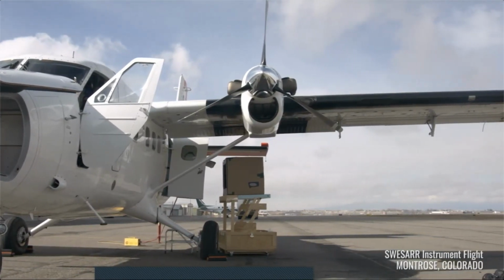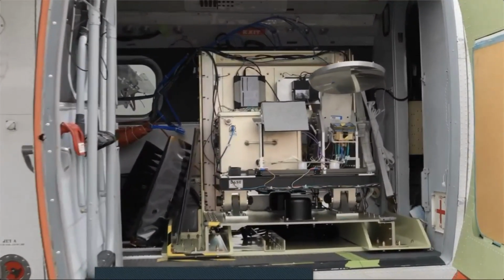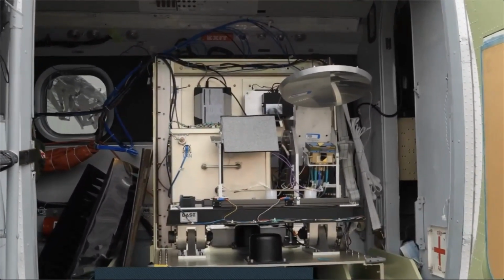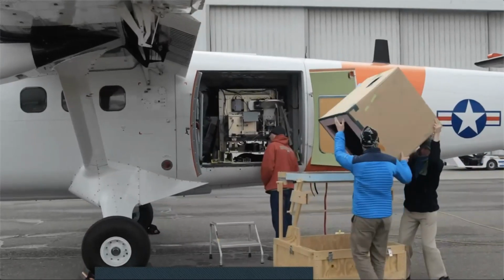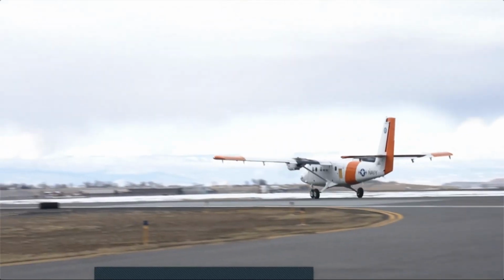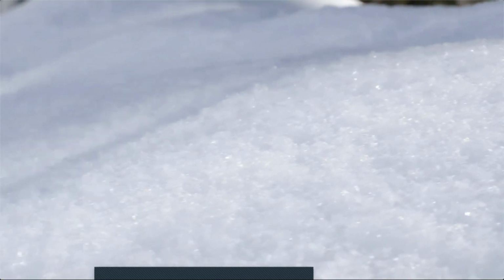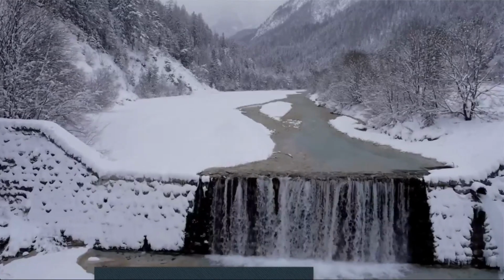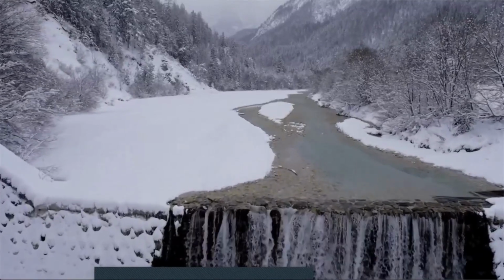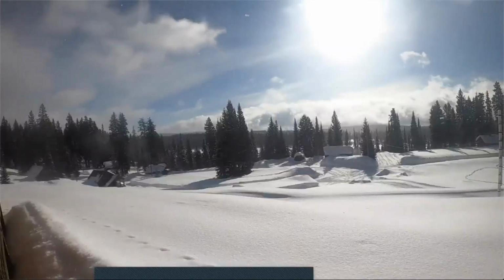SWISAR really stands for Snow Water Equivalent Synthetic Aperture Radar and Radiometer, and it's actually 2 instruments in one. It has an active radar and a passive radiometer. Basically, they both work on the microwave frequencies. And what they do is penetrate the snowpack a little bit and give us the volume scattering information, which we can relate to how much water is inside the snowpack. Snow water equivalent is really the volume of water that's stored in the snowpack. For hydrologic applications, that's really the most important characteristic. We want to know how much is available to melt and where it's going to go, evaporate into our groundwater reservoirs, and how much is available.